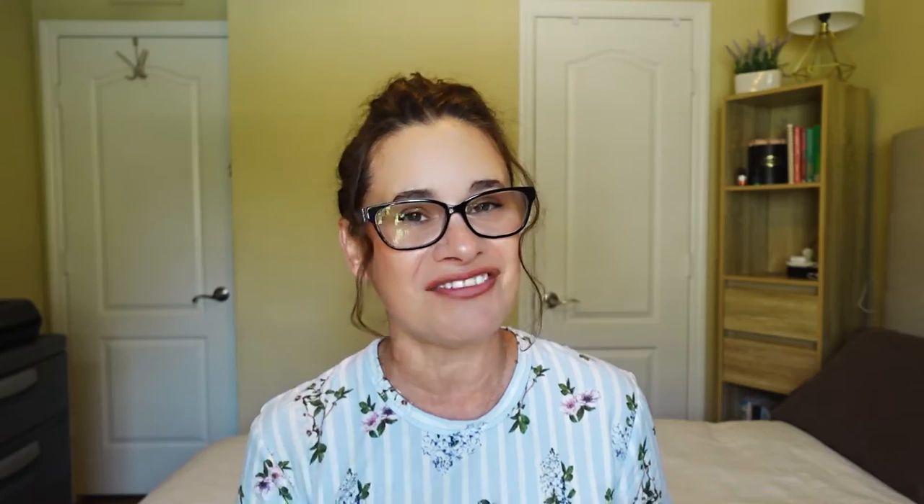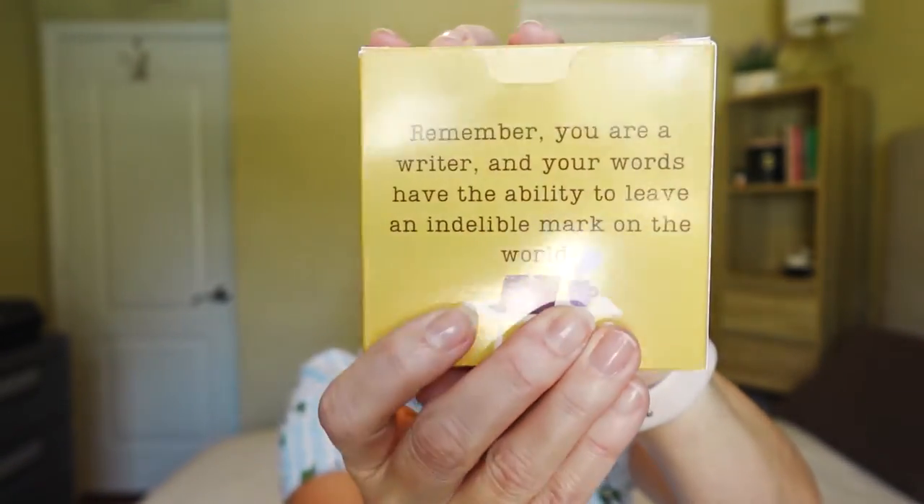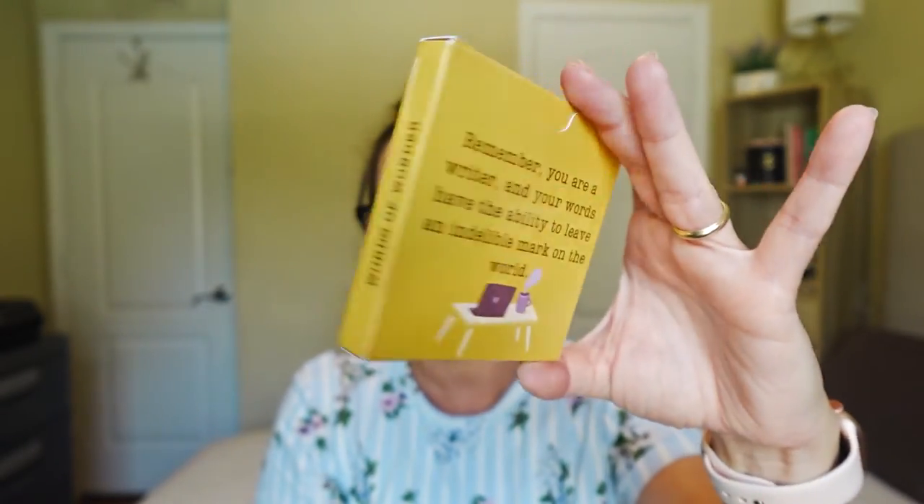In order to do this video I'm going to have to share with you guys my new creation. I haven't really announced it to the world yet and I don't even have a store to sell them, but I did order a proof of what my new cards are going to look like. I did a very small deck — cards for writers — and they are just adorable. I'm going to turn the camera around so you guys can see what the box looks like and then share the cards inside.